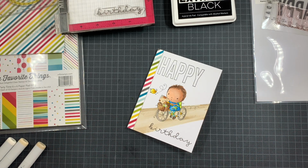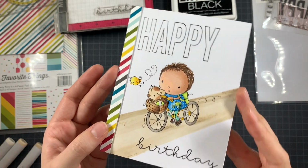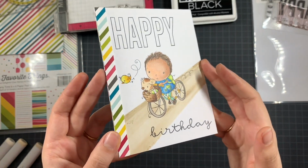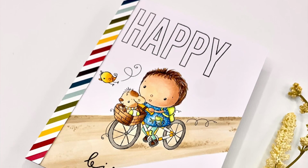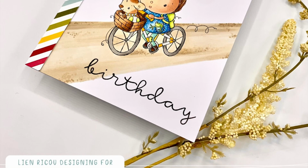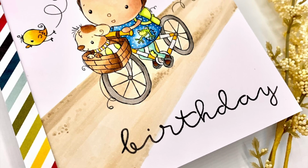And that is going to be my card for today. Really simple, but tons of fun, and I just love this digital stamp. It's really cute and fun as well. So that is my birthday card for today. I hope that this video was inspiring, that you might want to have a go with this digital stamp or with kind of the same layout.